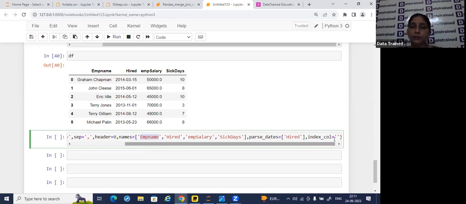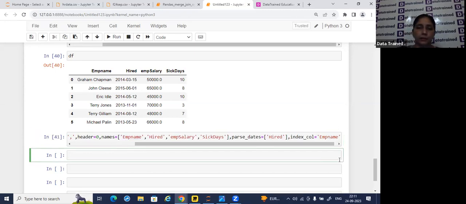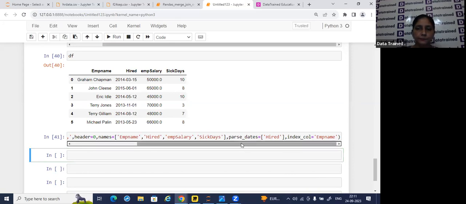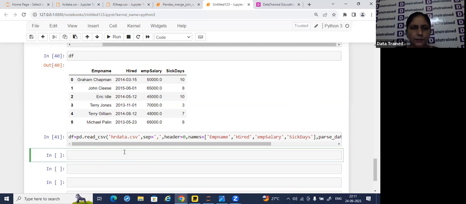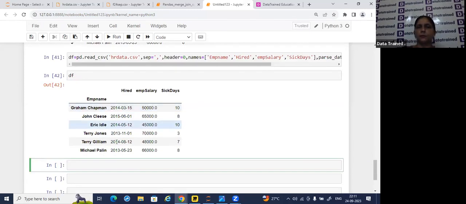The same name I have to pass, otherwise it will not recognize the older name. Now I just added it. See here, employee name is coming as the index now.